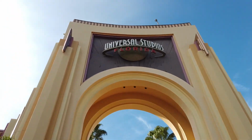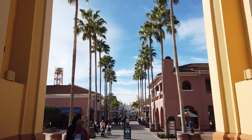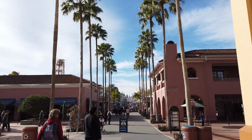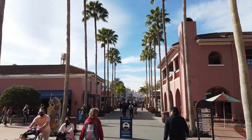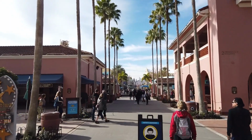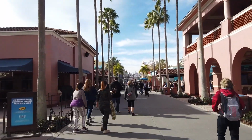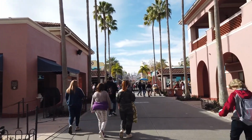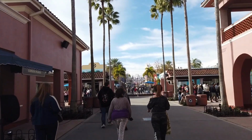Let's head into Universal Studios Florida. Now, I want to remind you for this video, we're just talking about this park, Universal Studios Florida. We're not going to be talking about Islands of Adventure with VelociCoaster and Hagrid's Magical Creatures Motorbike Adventure or anything over there. I already did a video ranking those rides, so we're just focusing on the rides in this park. Also, walking into this park is always such a vibe because they use the scores. So it's like Back to the Future's playing right now, Jaws will play, E.T. It's always a vibe.